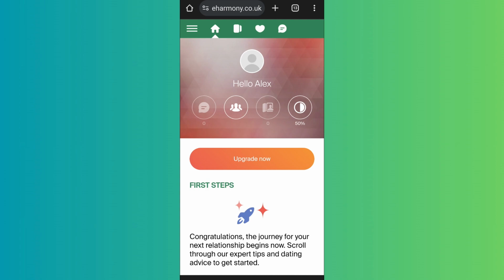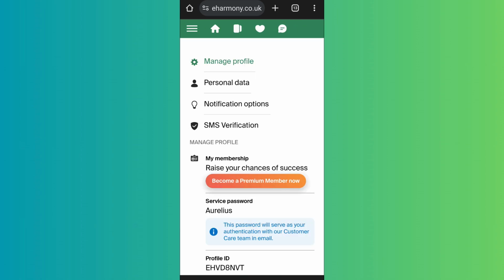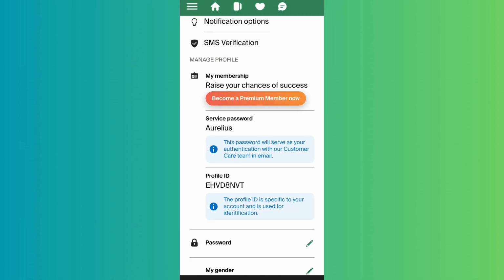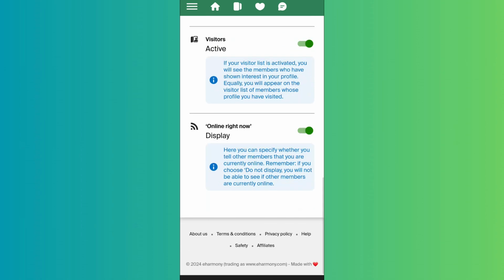In order to see if you have the chance to retake the quiz or not while renewing your subscription, simply go to the three lines on the top left that you can see on the screen. After that, you'll get this data and settings option. Tap on it. As you scroll under data and settings, if there is an option to retake the quiz, you'll find that particular option in here. However, if you can't find the option, then it means that you can't currently retake the quiz.